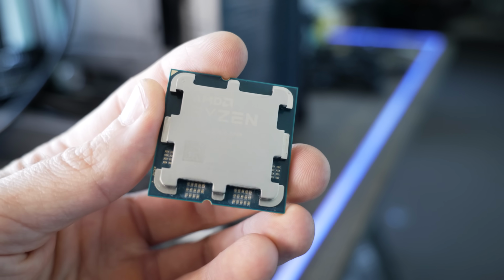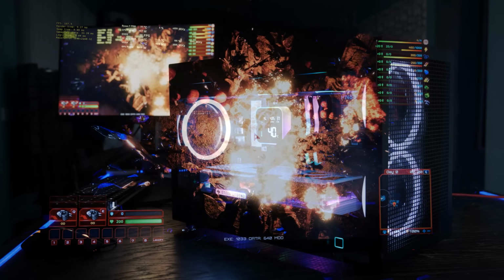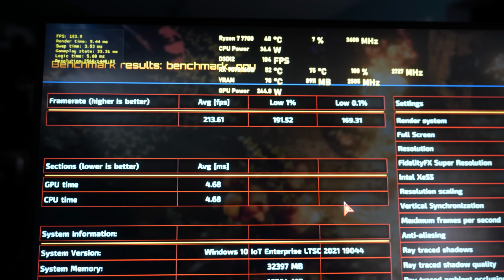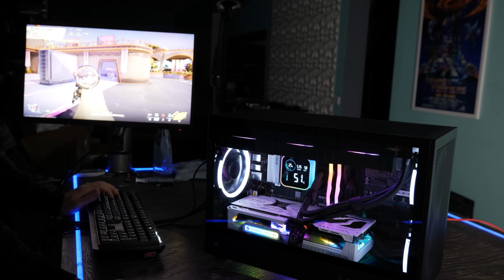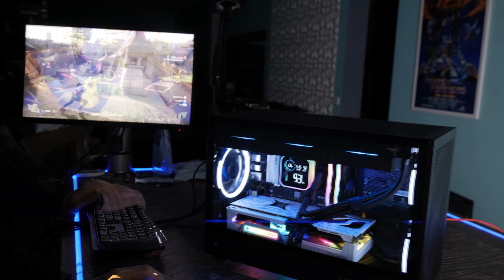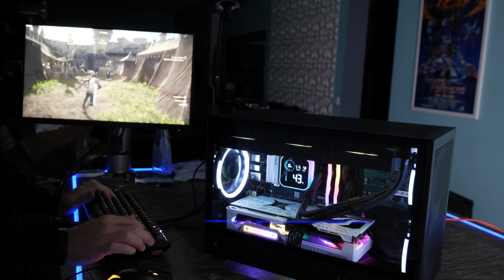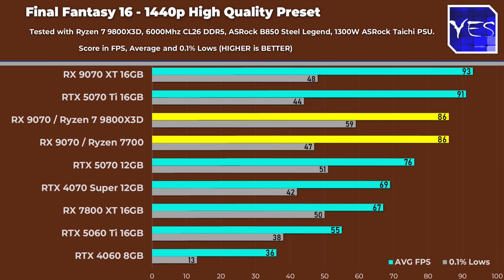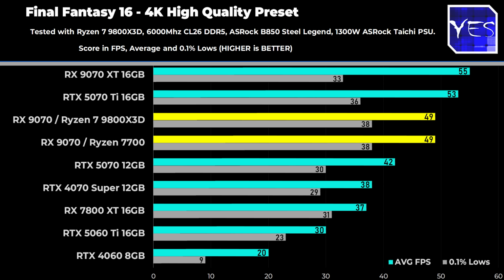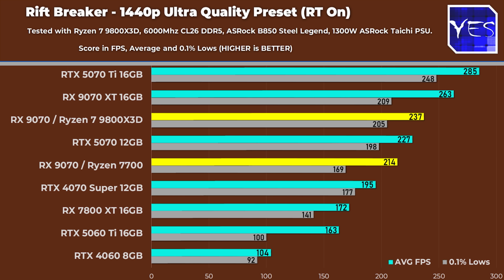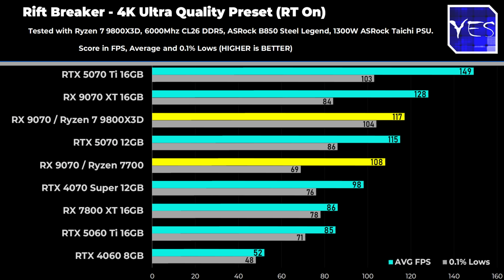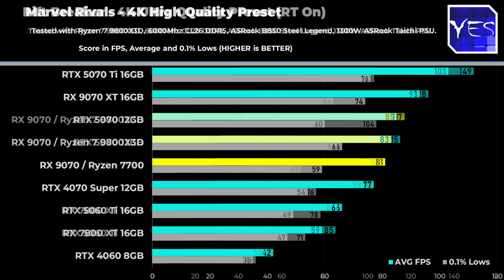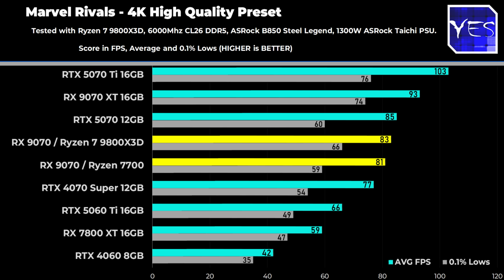And that makes it not just a good value CPU, but it seriously contends in the higher end of gaming CPUs. I did some benchmarks on this PC and it was not falling that far behind a Ryzen 7 9800X3D with my benchmarks that I did with the RX 9070, which is the graphics card we're using in this gaming PC today. So you see that it doesn't lose a whole lot of FPS even in a game like Rift Breaker, which is very CPU intensive. Overall, I was very impressed with the performance of this CPU, especially given that we're using more budget-oriented 6000 megahertz memory than my benchmark rig that I'm used to using.